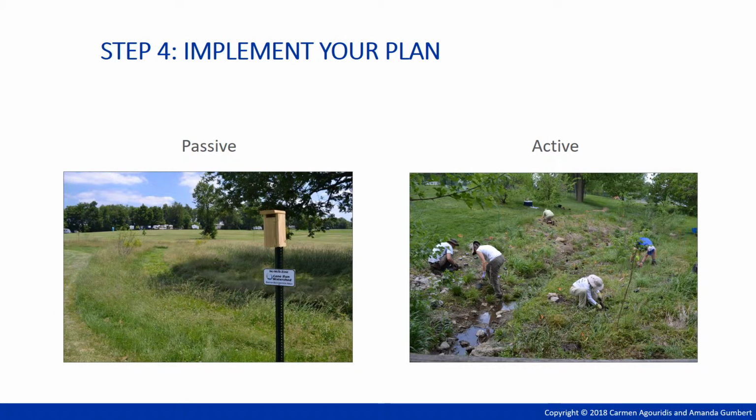One consideration that will drive your plant selections is your overall approach to establishment of the stream buffer. A passive stream buffer establishment approach, as pictured on the left, may be as simple as establishing a no-mow zone, while an active establishment approach, as pictured in the photo on the right, will involve much more time, effort, and cost.